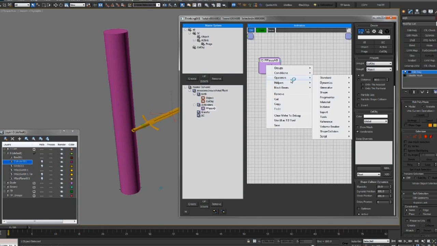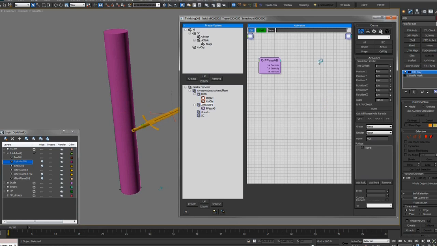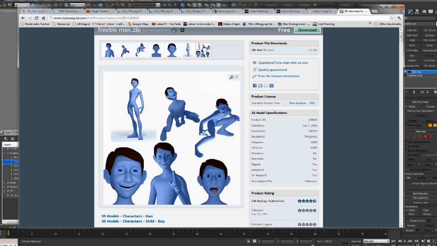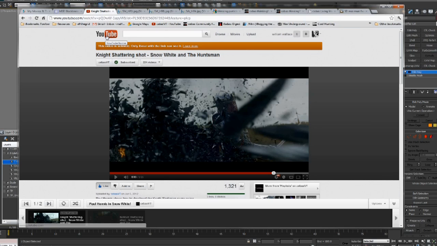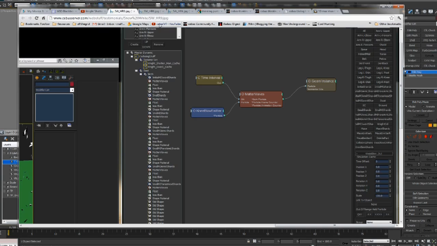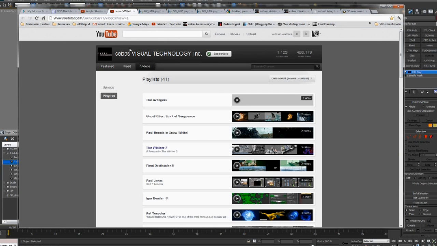And then we also need a... oh, okay, if you're curious, if you don't know already, just to get a better understanding of these nodes, check out CebasVFX's YouTube page.